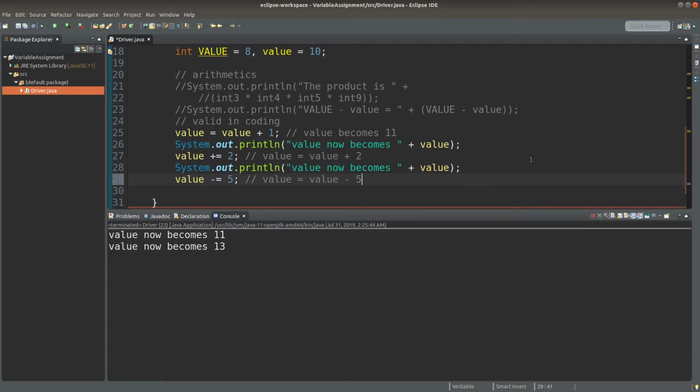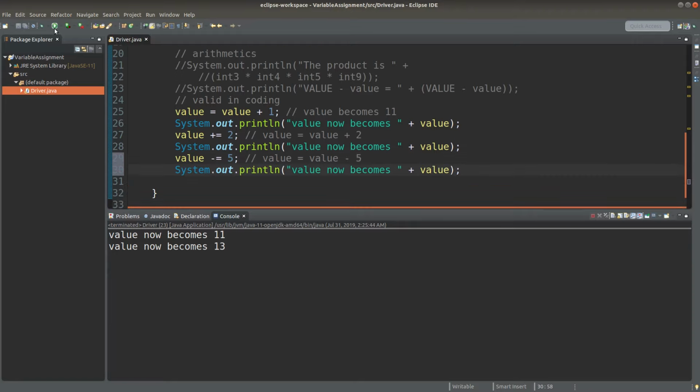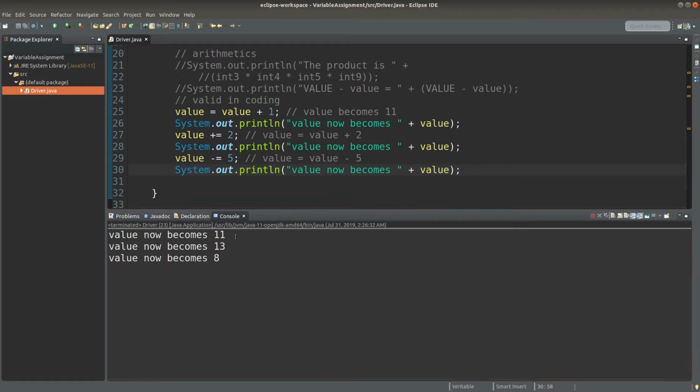I subtract 5 from value, and then I assign the new literal to the original variable. So let's see the result. Save it, run it. Yes, the value becomes 8 because it is obtained by subtracting 5 from 13.